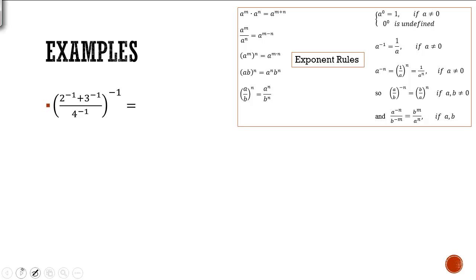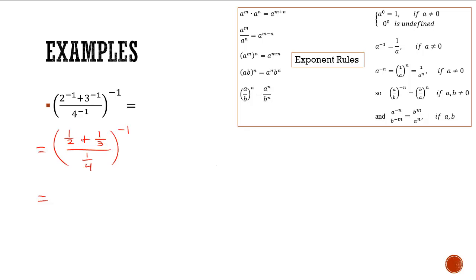This next one, we've got a bunch of negative exponents, but there's this plus here. So if there was a multiplication, you could take this outer exponent and apply it to all the parts of the terms inside, but here we've got separate terms. So you can treat these separately. We've got 1 over 2 plus 1 over 3, over 1 over 4, all to the power of -1. So we need to complete the inside first in this case because of this plus.